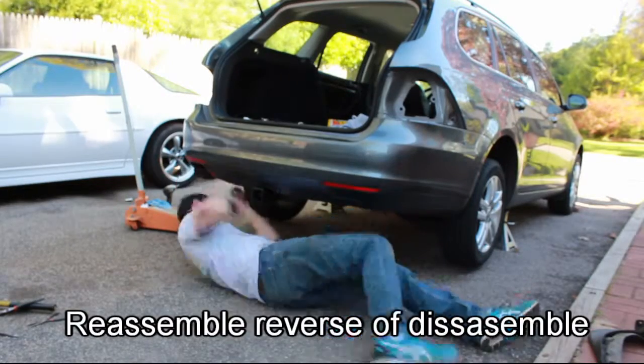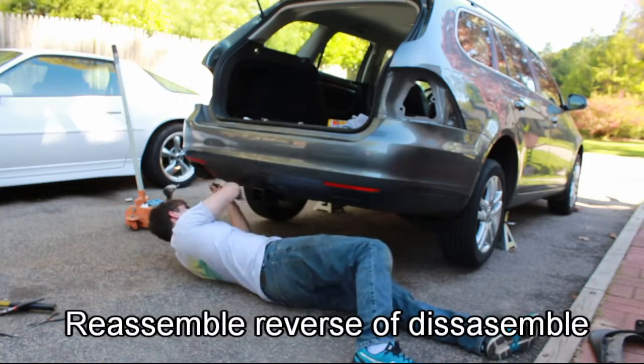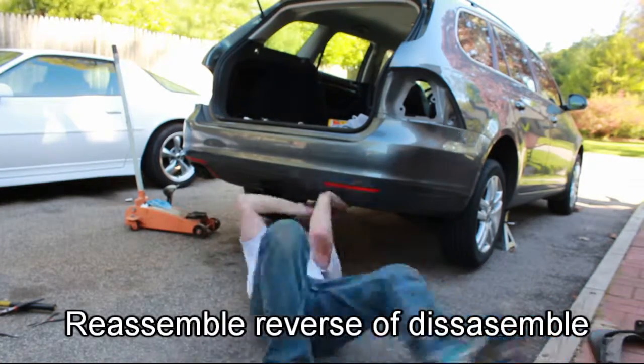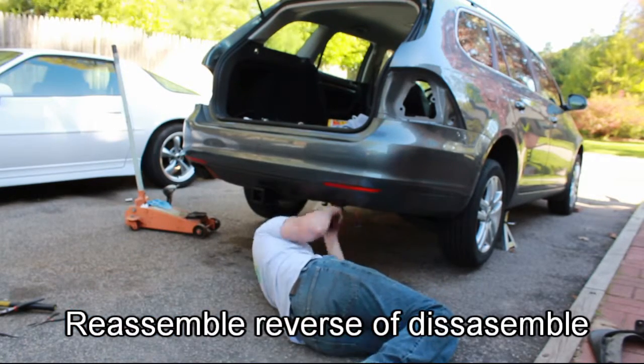And then that's about it. This is just a quick time lapse. It's just a reverse of disassembly. You can screw everything back down. You'll need another hand to get the bumper back on and push towards the car this time instead of away.